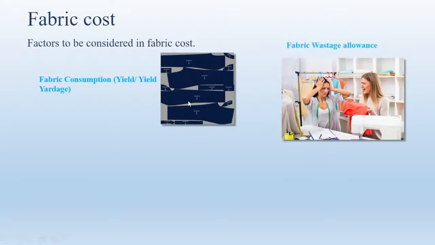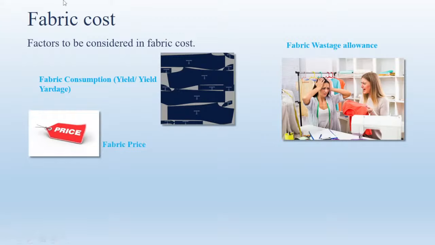It's called yield yard. You should know the consumption and wastage allowance, the additional requirement for defects and damages, in sewing, cutting, and when we are doing printing, embroidery, and ironing. You have experienced that damages can happen in the sewing division and cutting division and all the rest. So we should keep some additional percentage as wastage allowance. It's based on consumption, right?